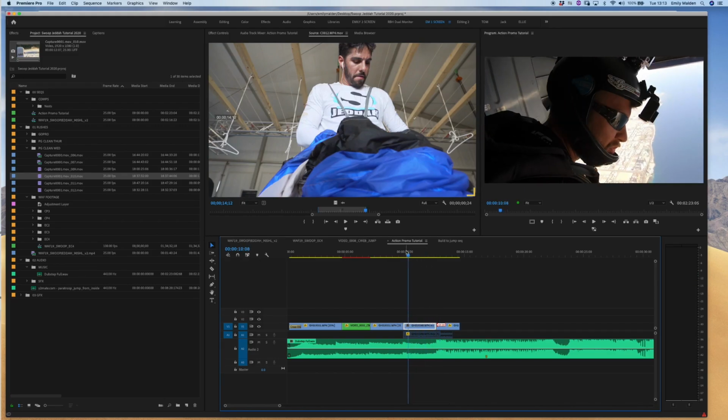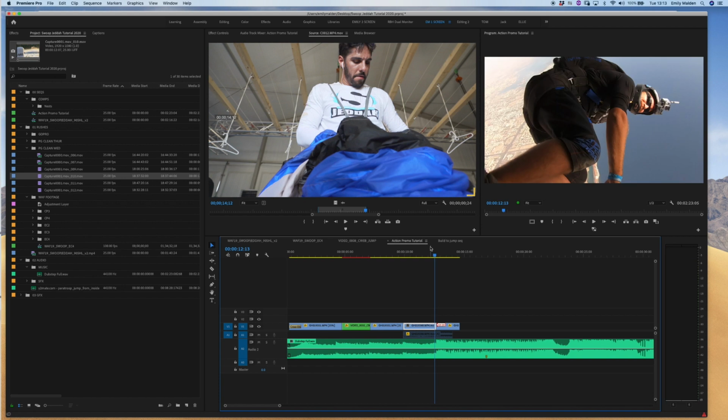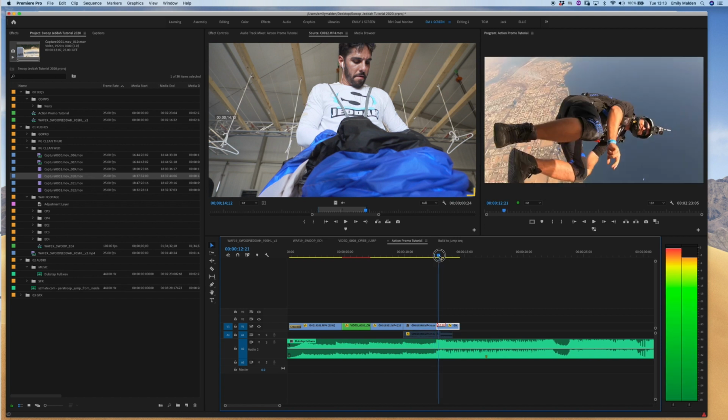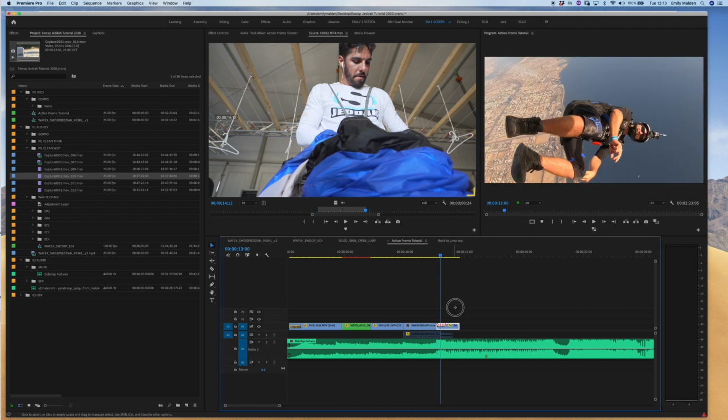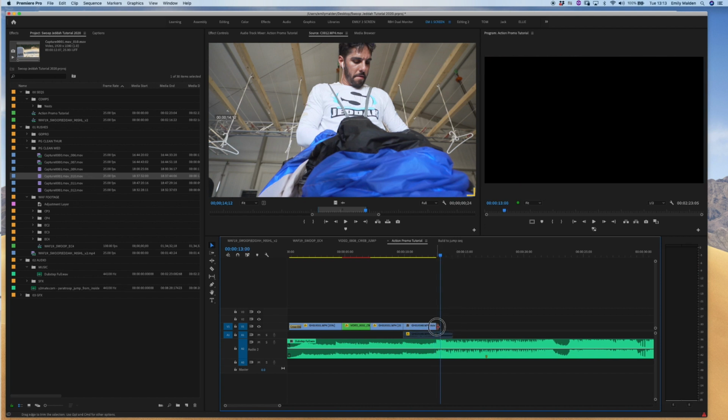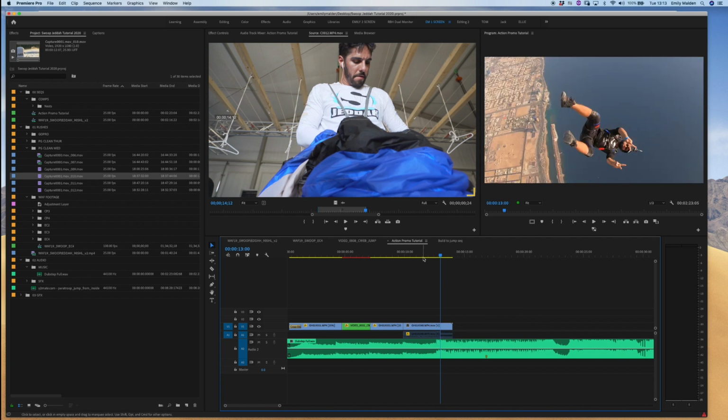So another way you can do the speed ramp is actually using keyframes in the effects editor. So here I've done a cut, so it starts full speed and then it cuts and it goes to 25%. But you can keyframe the speed change, which does make it a bit smoother, but I find the keyframe is a little bit fiddly.